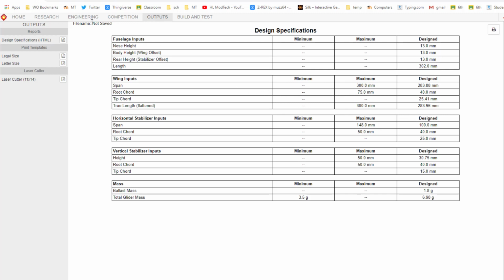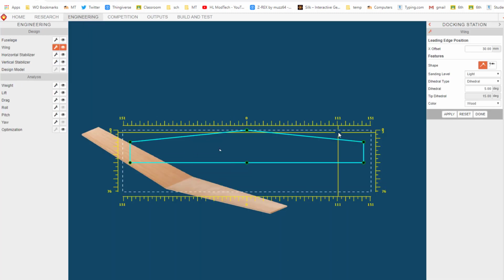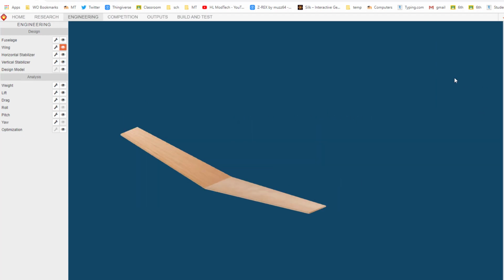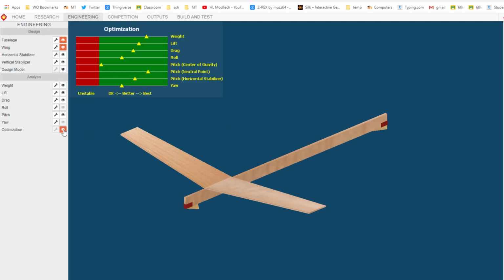As you work, make sure that you keep your glider specs in compliance. Whenever you want those to be gone, you can hit Done. I recommend that you only work on one of these at a time. And then you always keep an eye on your optimization to see if your plane is going to be flyable. All of these unstable things are causing me trouble at the moment. One thing that I can see is my center of gravity is not good at all. Well, we can fix that by doing a few things.